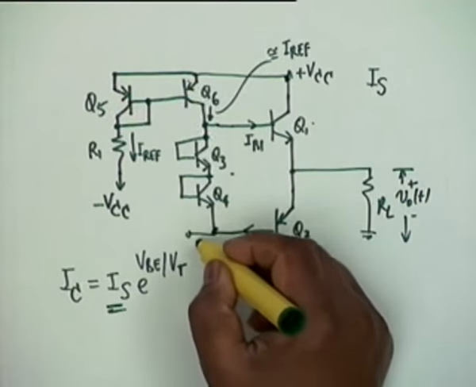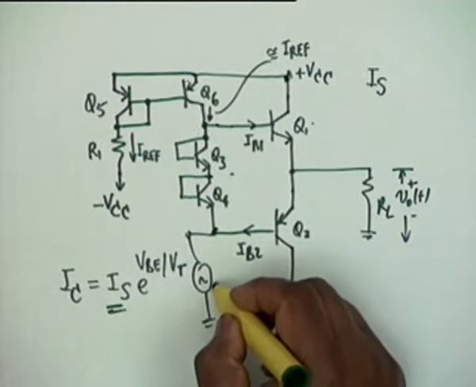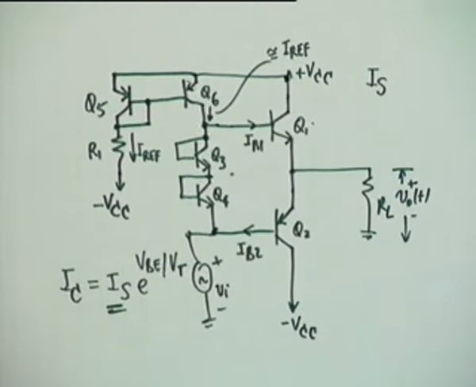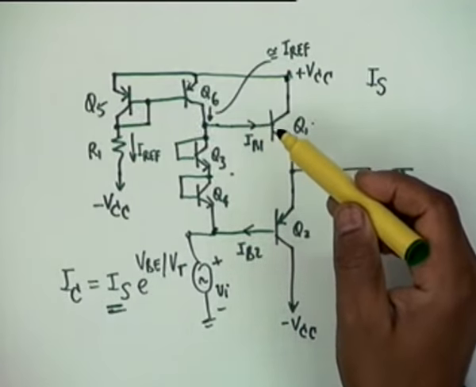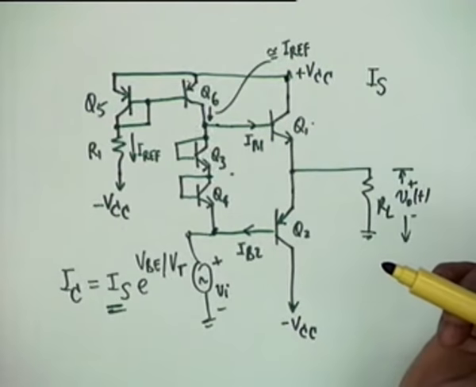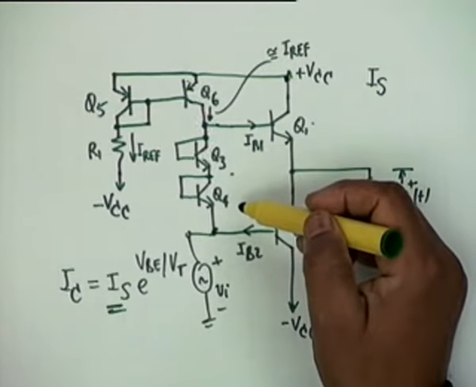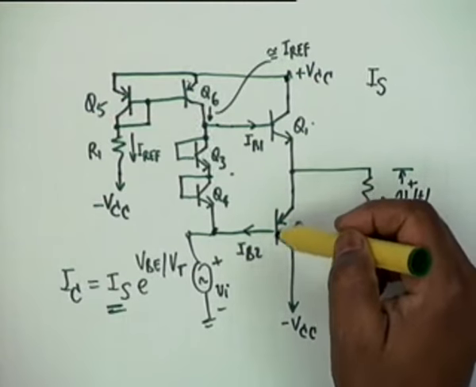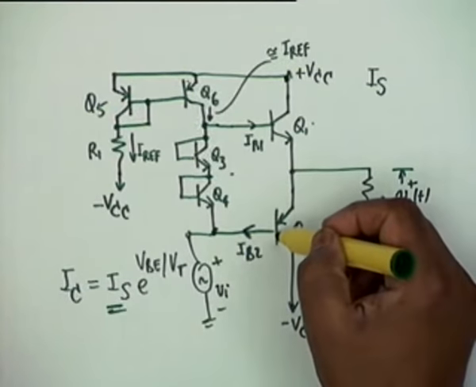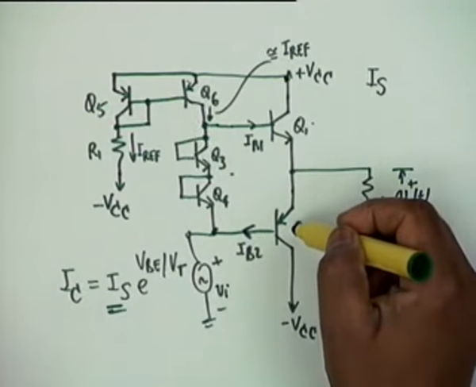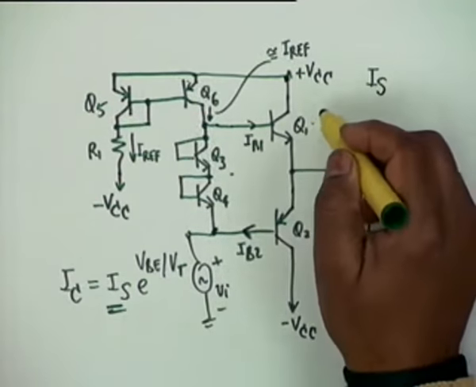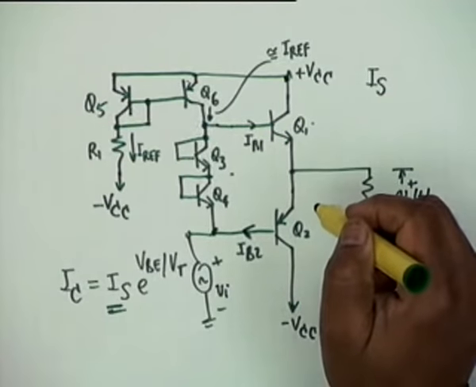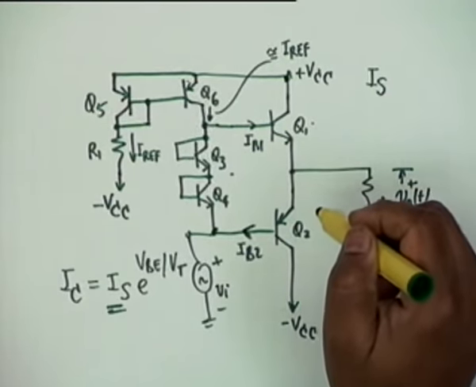I beg your pardon, I have not shown you VI. This is VI. It flows like this, and in the path, while it flows, it gives out a small part IB1 because there is a bigger Q1 here. Okay, but it gets its price through IB2. Q2 gives some quantity back, and that's how it replenishes. But as I said, if beta 1 and beta 2 are large, then IB1 and IB2 can be ignored.